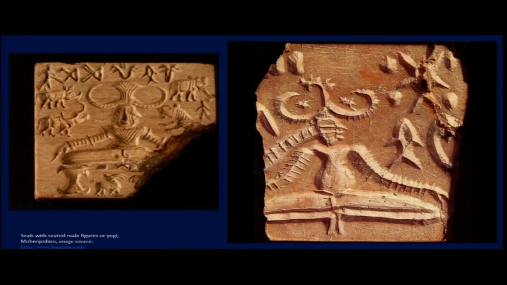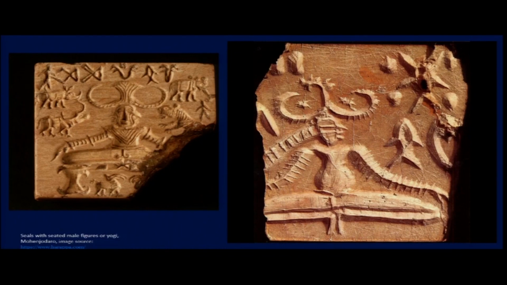A similar seal we also find in the one on the right side of the screen, and this one is not broken. Here there is another male body, with a suggestion of the upper body being bare, and perhaps a suggestion of a pot belly. This figure is also seated in a cross-legged position, and the hands are stretched in a gesture of touching the knees, which is very similar to the yogic posture that we have already seen in the image on the left side, right?